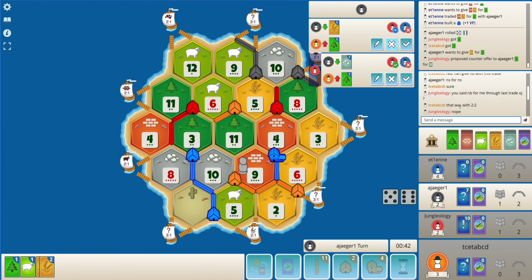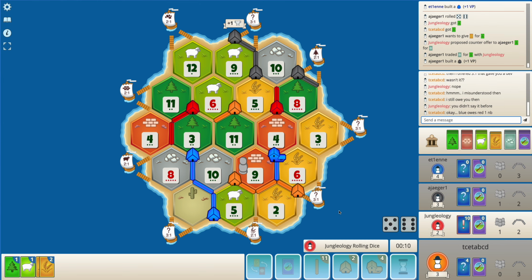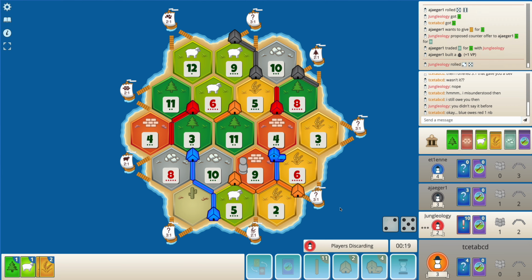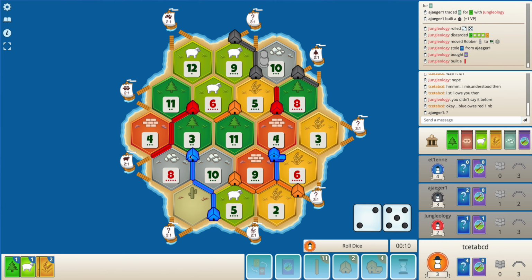Yeah, I'm not sure if I understood that, but let's see. I mean, at this point, blue needs to be the target. I don't mind if the 6 wheat is blocked. It blocks black. Isn't blue with city and the best ore wheat chip a bigger threat?